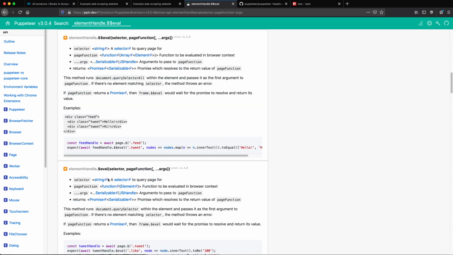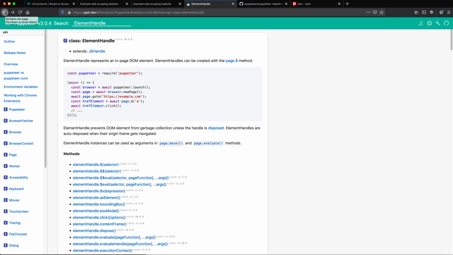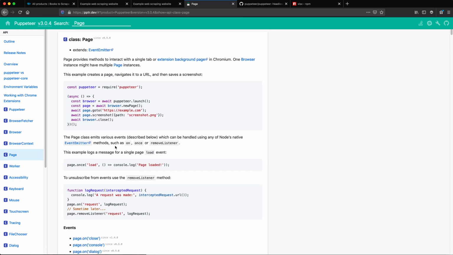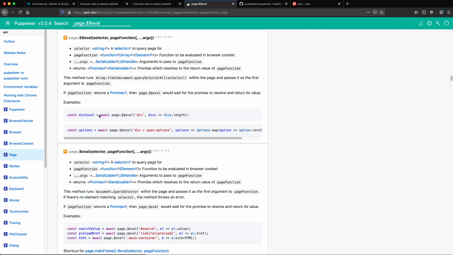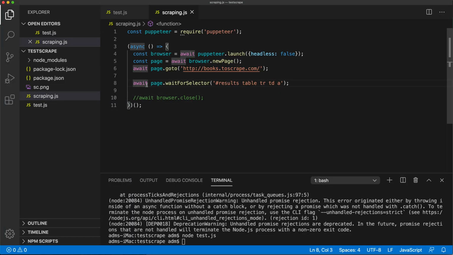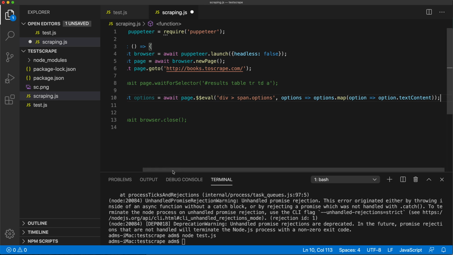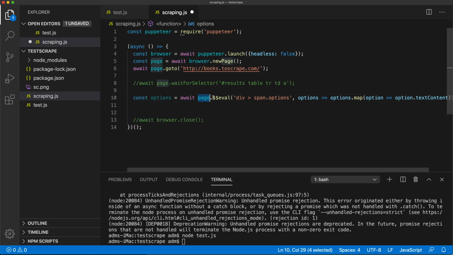So what is this? Okay, that's interesting. Does it also do this on the page? Can we also do that on the page? Let's check this out. So this is the eval again. Yes, this is interesting. So we should be able to use this. So I'm going to copy this, go back. Let's just comment this out. We may need that await at some point, but let's just paste this. Basically, we have this page with $2 signs, apparently, that finds all of the elements of the type, and $1 sign, it finds the first element from what I can tell from their docs.